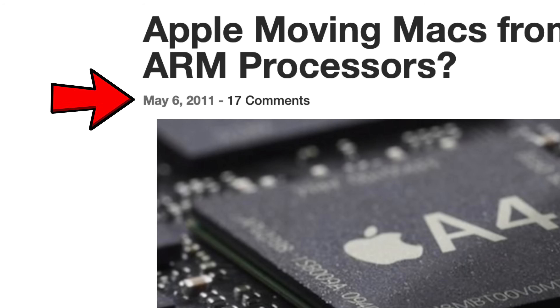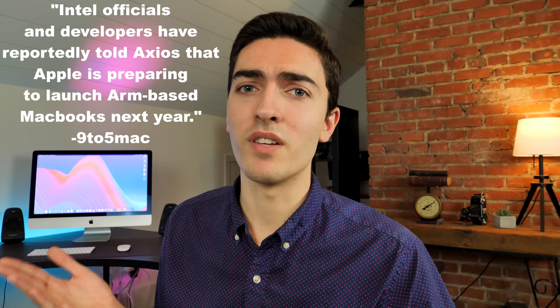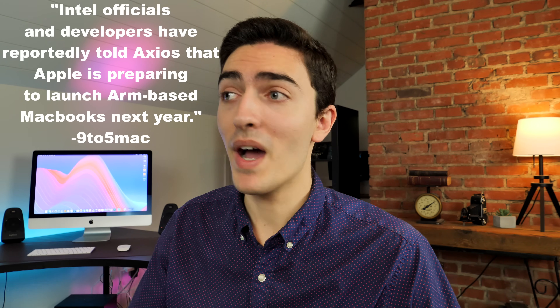It's no secret that Apple has been mulling over switching to their own processors for a very long time. The rumor mill started churning that Apple was going to ditch Intel back in 2010 or 2011 with the A4 chip, which was the first chip they designed and put in an iPhone. But now we're talking about within two years of a MacBook running an Apple-designed processor, and it's getting serious. Intel themselves pretty much confirmed that Apple is ditching Intel by 2021. This is happening — this is not just 'maybe someday when the technology catches up.' This is real.